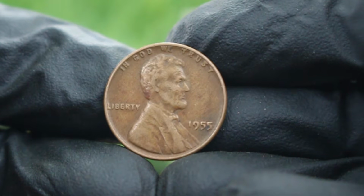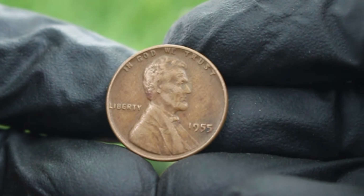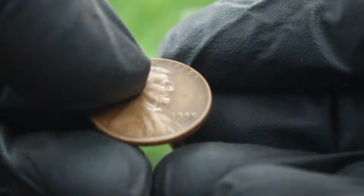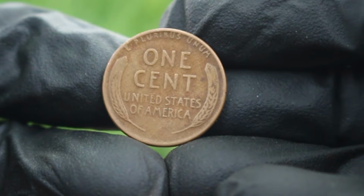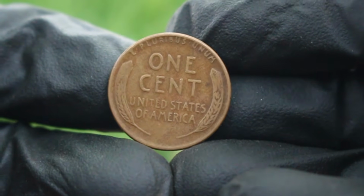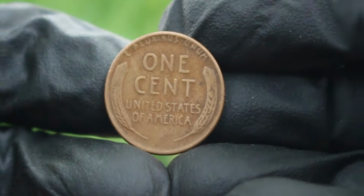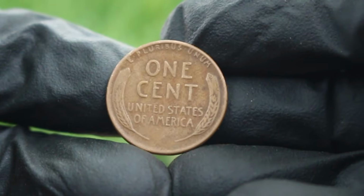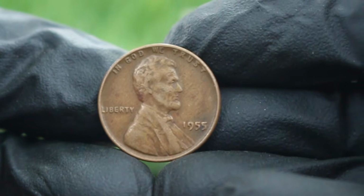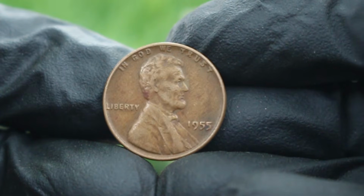Condition is always important. This coin being in good condition suggests that it has circulated for some time, showing moderate wear on Lincoln's cheek, jaw, and coat, with some smoothing of the wheat stalks on the reverse. Yet despite the wear, it still tells its story proudly. The design is intact, the inscriptions are legible, and it still holds its coppery essence, especially if there's any hint of original red remaining on the surface.